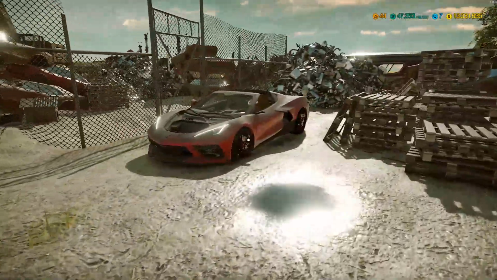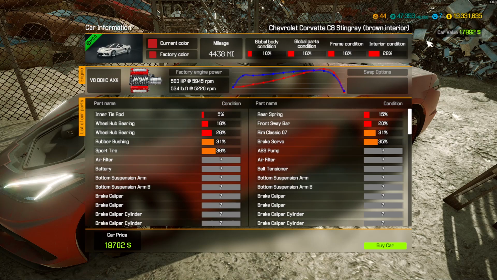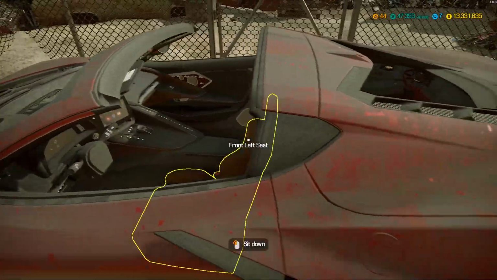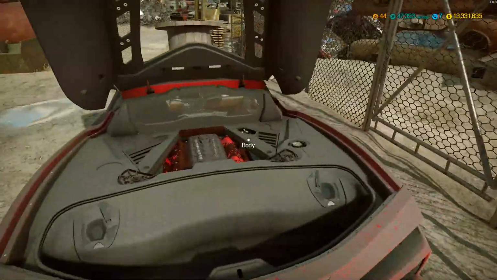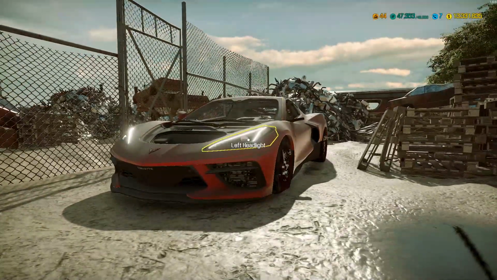And then, oh, we've got the new C8 Corvette Stingray, brown interior. Current color is red with brown interior. That's not too bad. 583 horsepower. I bet we could make that better. What are we dealing with here? The interior doesn't look horrible. How would this thing end up in a junkyard so quickly without being wrecked? Man, this thing looks good.